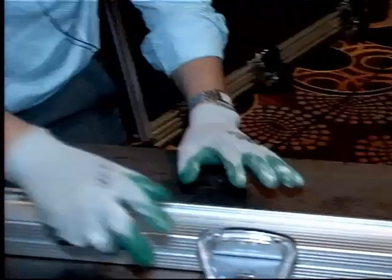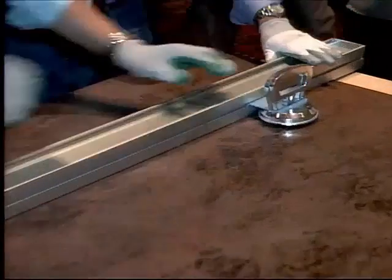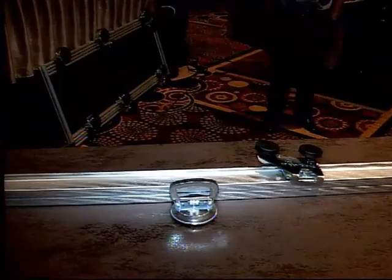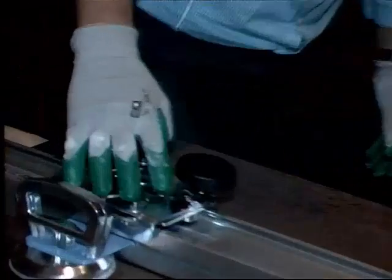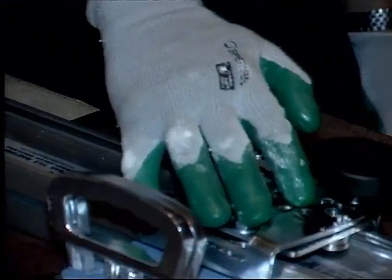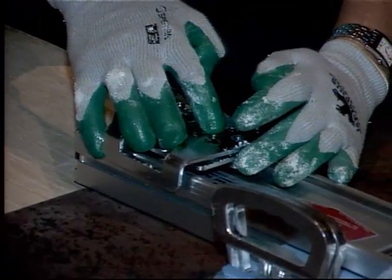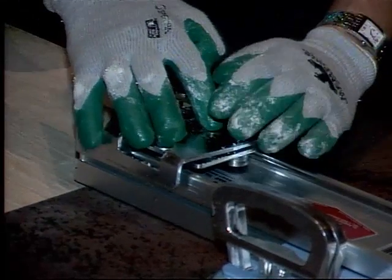Okay, so once you have the desired section that you want to cut off, we would attach the Caracut with the suction cups to the tile. So if for some reason the panel moved, the cut would always be true. Doesn't matter what happened. If you can see from there, we can step closer. This carriage is spring-loaded. And then we would start from the edge of the panel, about half an inch from the edge, pull it back, just to make sure that we don't miss the edge. And now we would go forward.